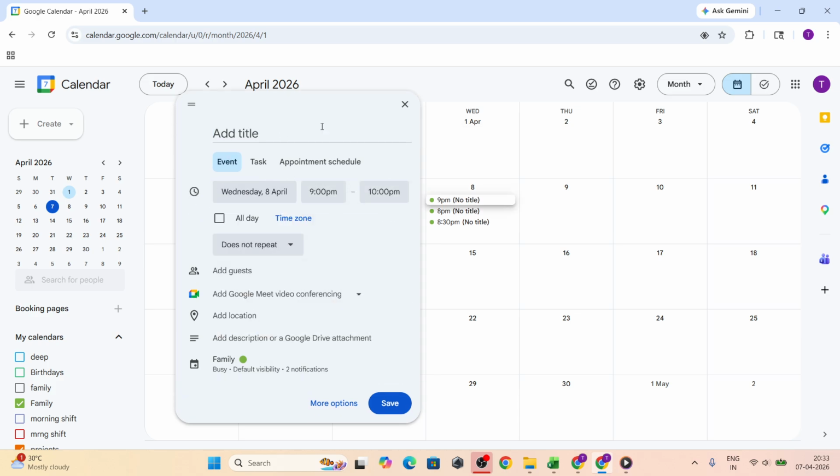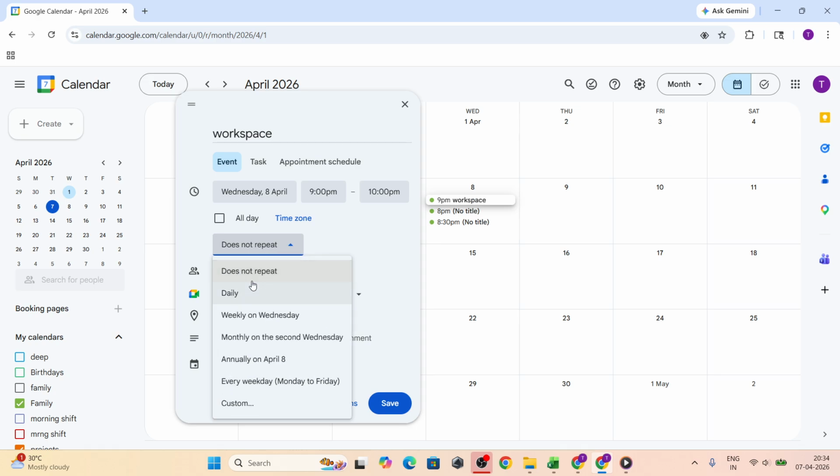Add a clear title, along with the time and date. The title should quickly tell you what the event is about when you glance at your calendar. Set the start time and the date of the very first occurrence. That first date acts as the anchor for the entire series, so pick the actual start day you want the 2-week pattern to follow.